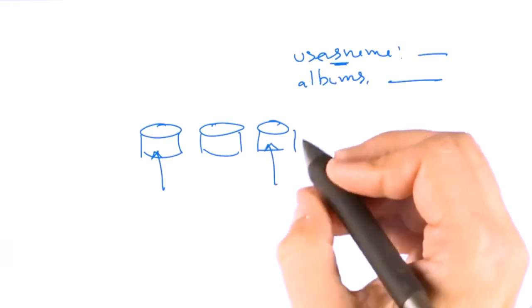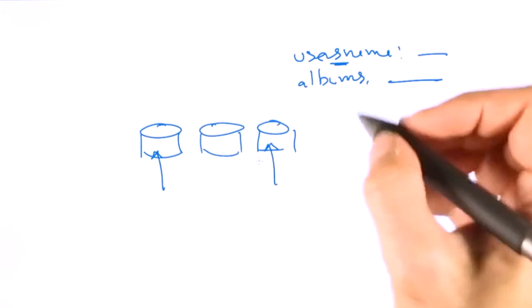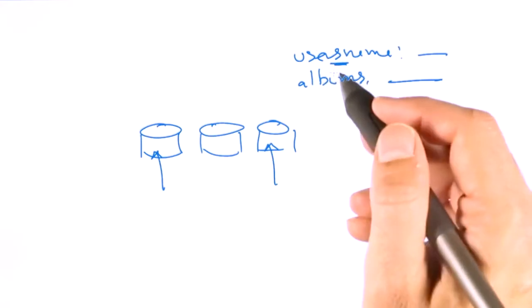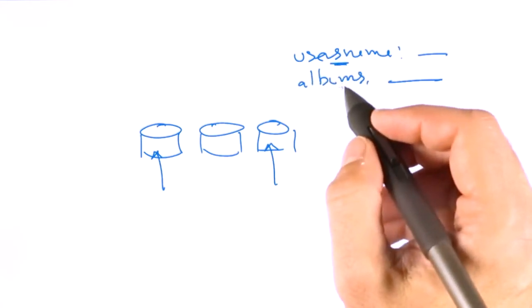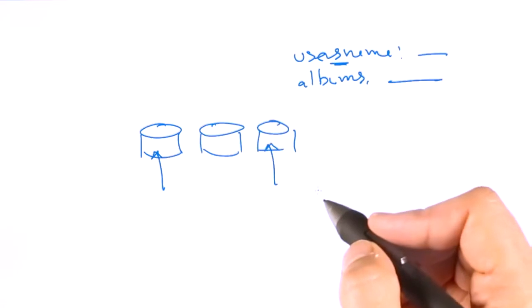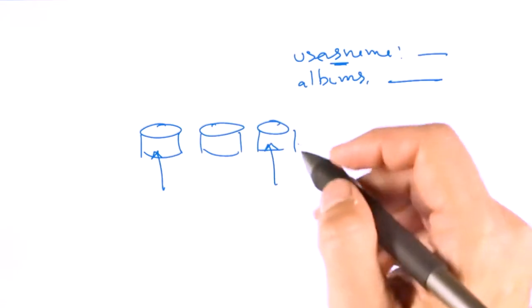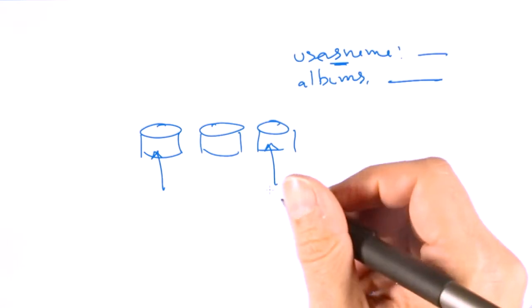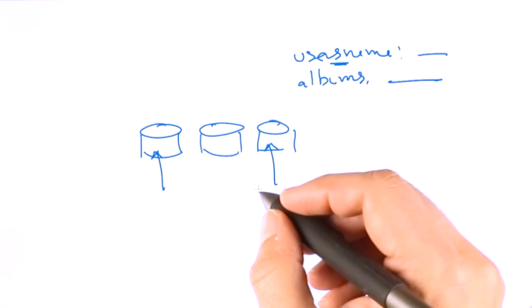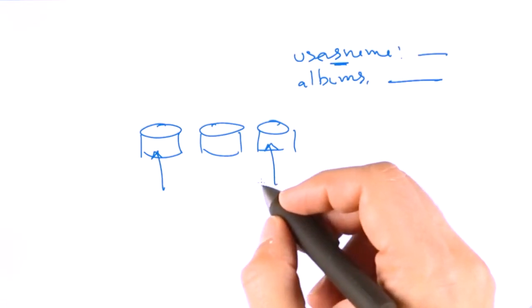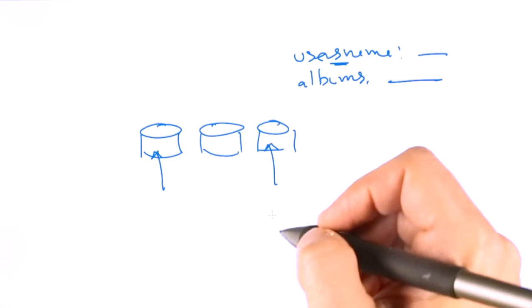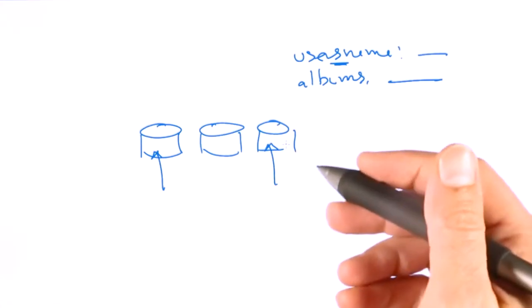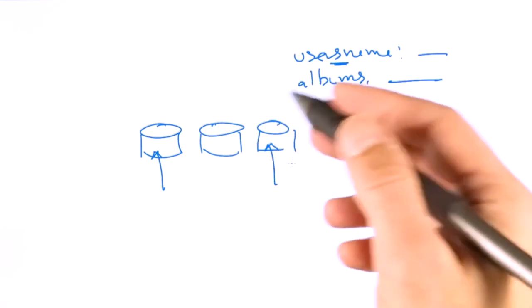I like to think about how the problem is naturally parallel. If it's naturally parallel against some particular characteristic, that might be a good one to shard against because that's going to give you nice parallelism in your operation. All right, so that's just a few thoughts about the selection of a shard key. Truth is, you have to do this carefully because it is very hard to redo, because you can't change it; they're immutable. So think about it hard before you do it and make sure that it makes sense. This is the kind of thing where it could make sense to set up a separate machine and do some testing and access pattern analysis before you finally commit to one.